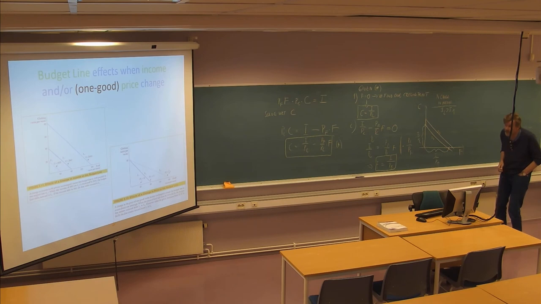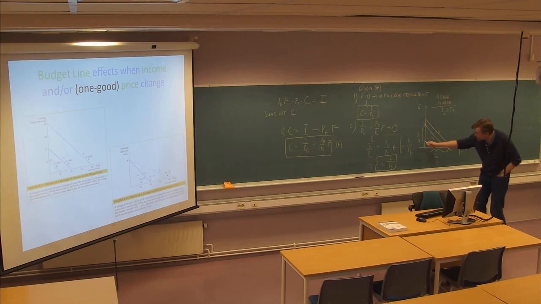Now, if we change the price on the first axis, the price of food, of course, again, we have to look at these crossing points. What will happen with these crossing points when we change the price? This one does not change, does it? It does not contain PF. So this is kept steady. So this point is fixed. What about this point? If you change PF, if you increase PF, what will happen to the fraction? It goes down, it will be decreased. Okay, so we move in that direction then. Okay, if we move the other direction, we have to decrease PF.